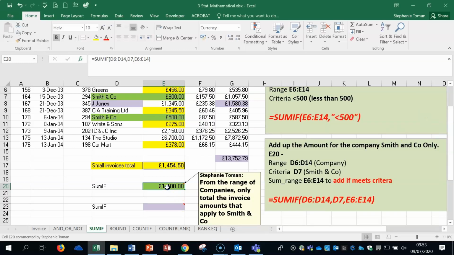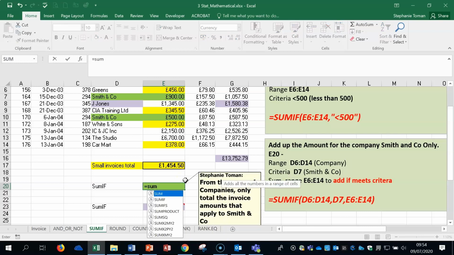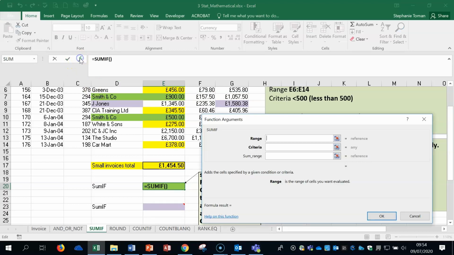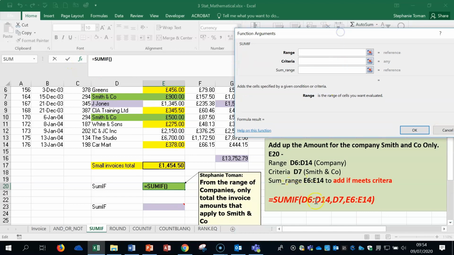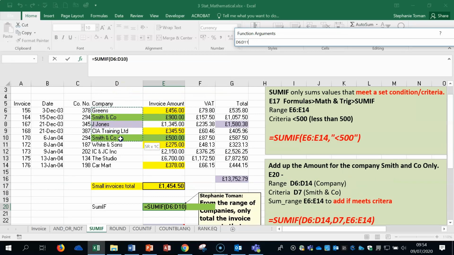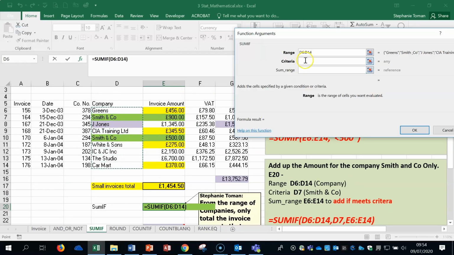Let's do it together. I'm going to delete that out. So let's do it with the paste insert function first. So equals SUMIF again. So I'm summing up something that meets a criteria. I'll pop it at the top, and then you can see this down here. So we have our range where our Smith & Co. is.